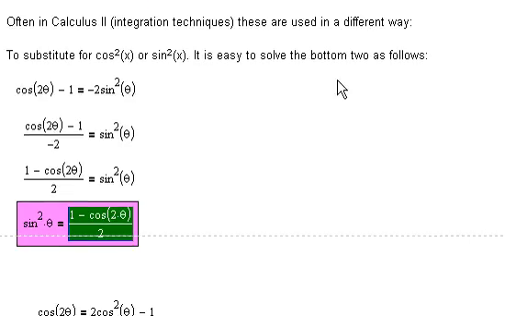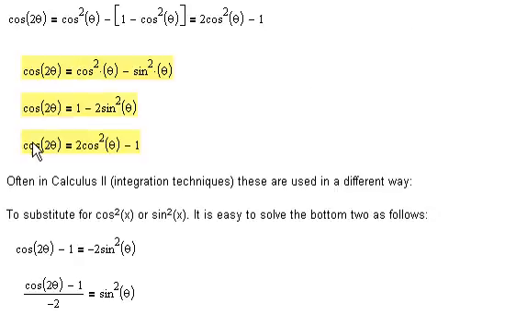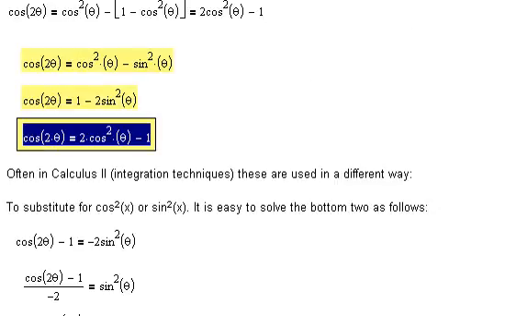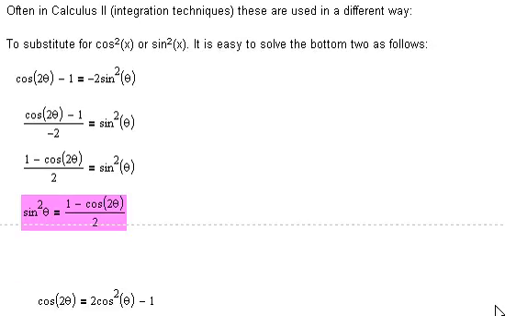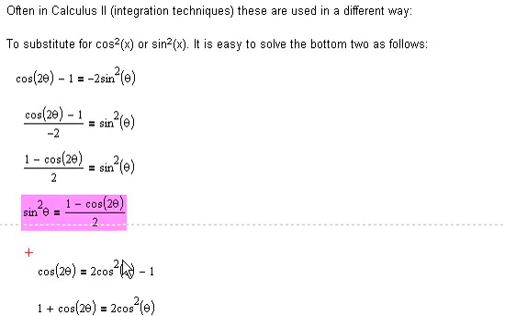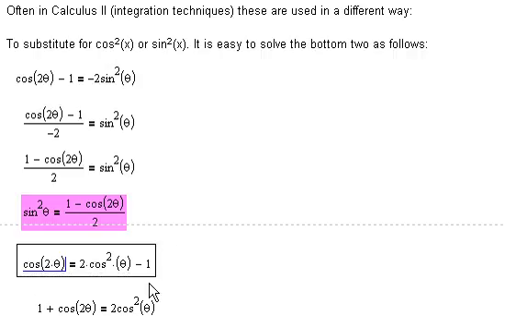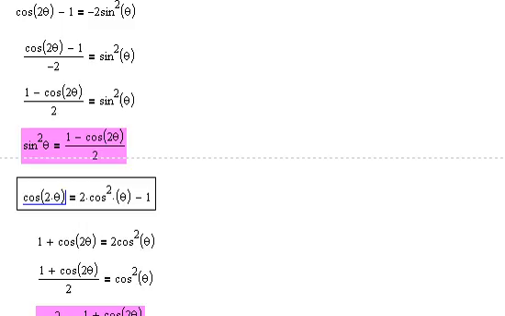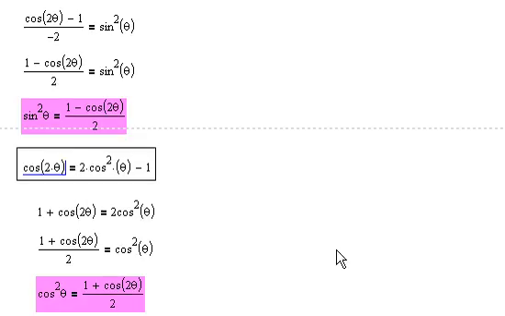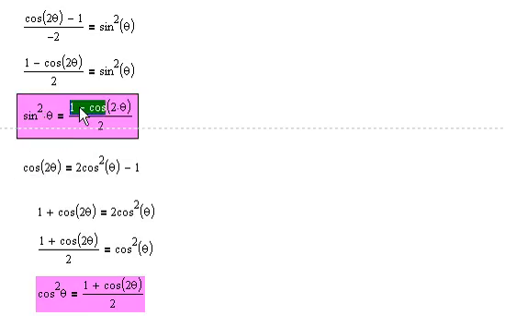And vice versa, you can take this formula and solve it for cosine squared theta. And here's that all worked out for you. Solving for cosine squared theta, I guess we'd add 1 to both sides and then divide both sides by 2. And then we've got the formula we wanted. Cosine squared theta is 1 plus cosine 2 theta over 2. You'll find it's easy to memorize these because they're really almost the same except for this 1 minus. This is 1 minus cosine 2 theta over 2. This one's 1 plus cosine 2 theta over 2.